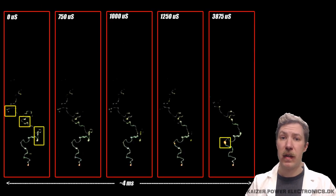The second interesting thing I found in these recordings is what I would call collapsing spark channels that results in overvoltage or overheating of some other parts of the channel. So here I marked up 5 frames, and in the first frame to the left I put in 3 yellow squares, where I want you to notice how these wrinkles of the spark disappear by simply being bridged over by a shorter path. But this results in clearly some kind of plasma ball, or at least some very hot spot in the plasma channel that is formed on the branch on the way down.